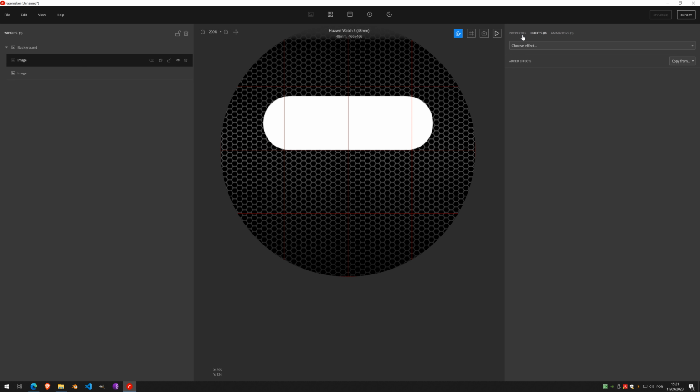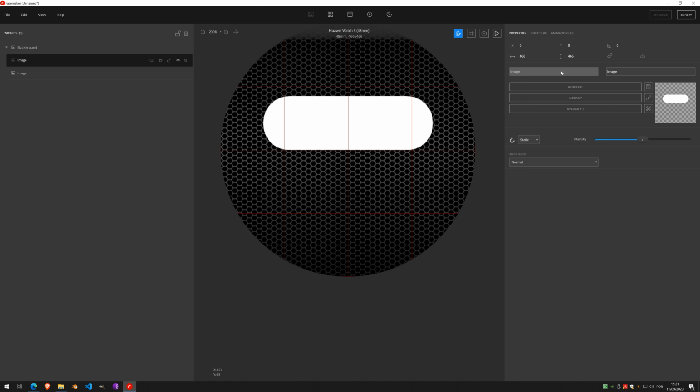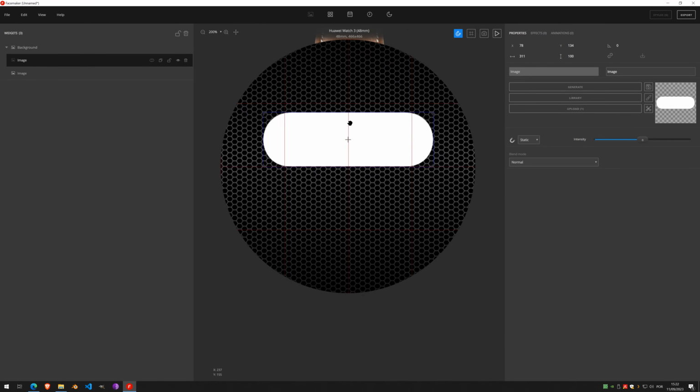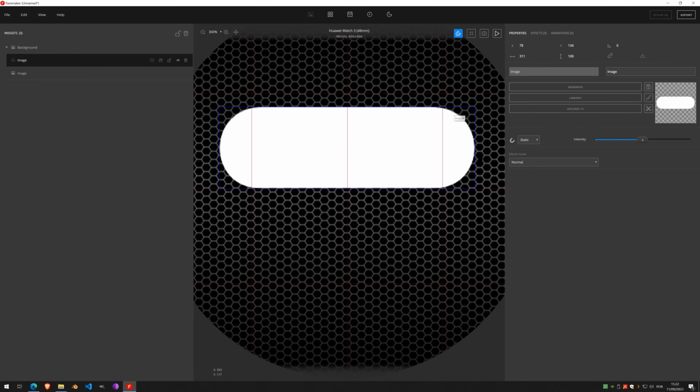Okay, so right now we have this, and you can see that whenever you edit a vector, the result image will always be a full-sized image, so the same size as the screen. And we don't want that. We want to save on the image space and size. So for that, we can come in here and press crop to content. And there we go. If you notice, the image was cropped and only the part that has non-transparent pixels was kept. Okay, so now let's hide the guidelines and start working this shape.